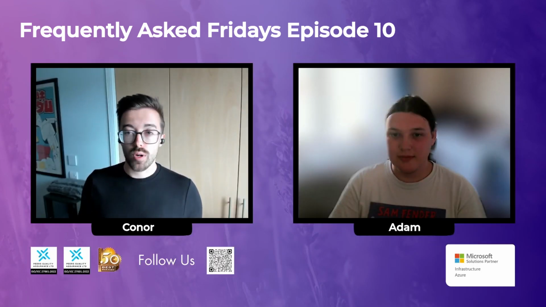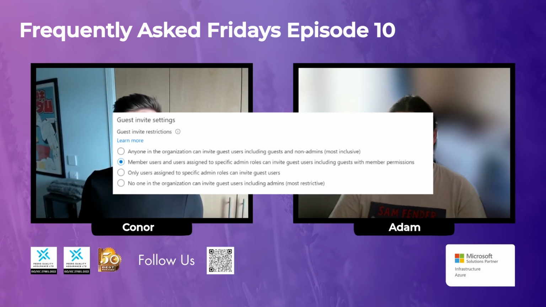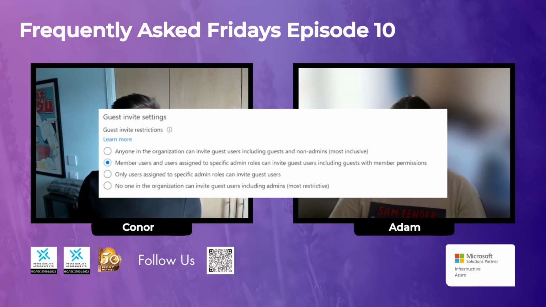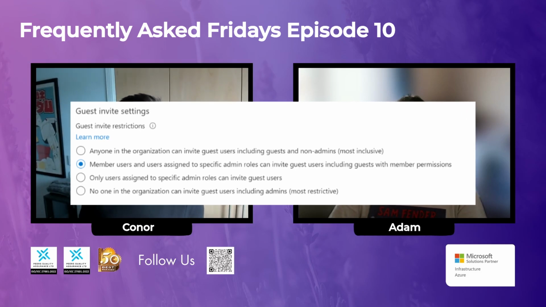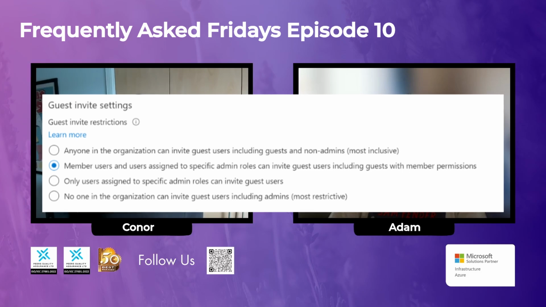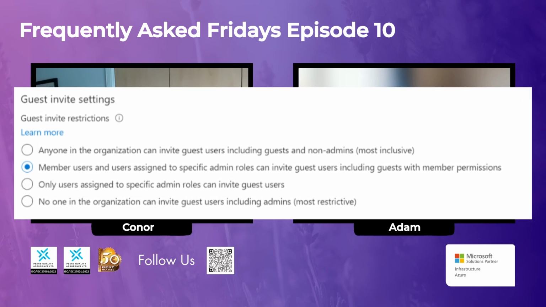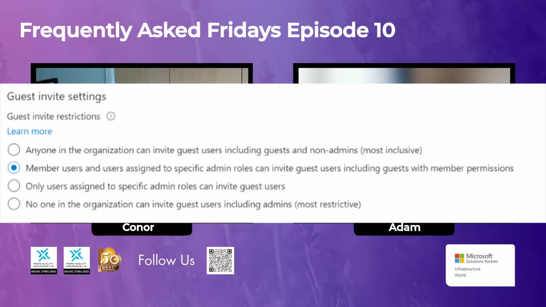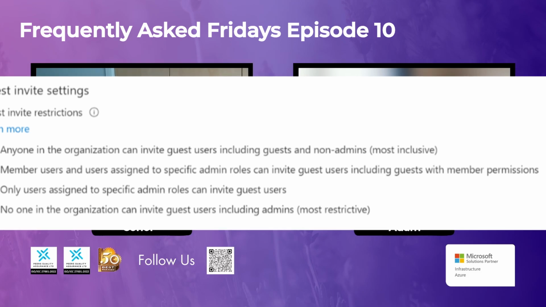Looking at some of the other points around securing external users coming into your environment is who can invite users. By default, anyone can invite guests to your tenant. Even guests can invite other guests, which you can see if you've got a malicious guest in your environment, how that could spiral very much out of control. So you're going to want to look at perhaps pulling that back as well and allowing only members or admins in your environment to allow guest users in. Just cut down on potential incidents there.